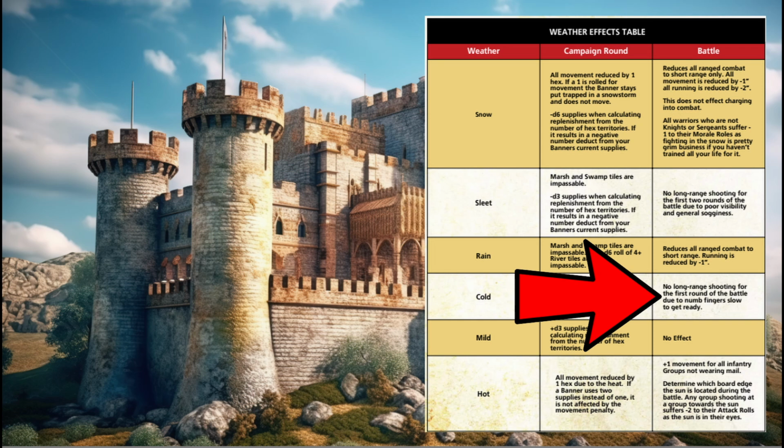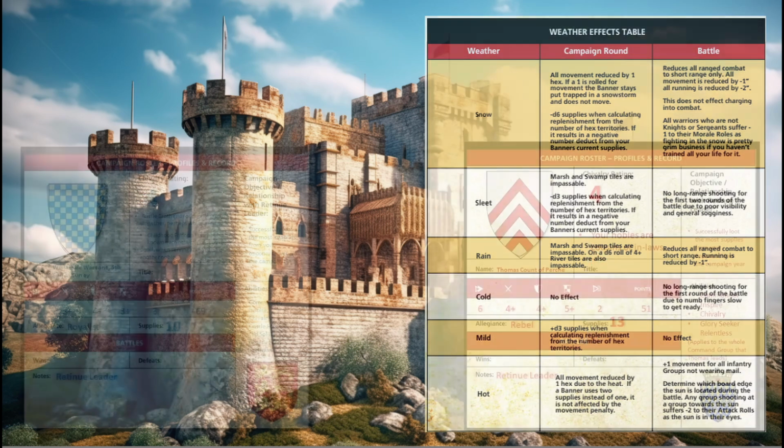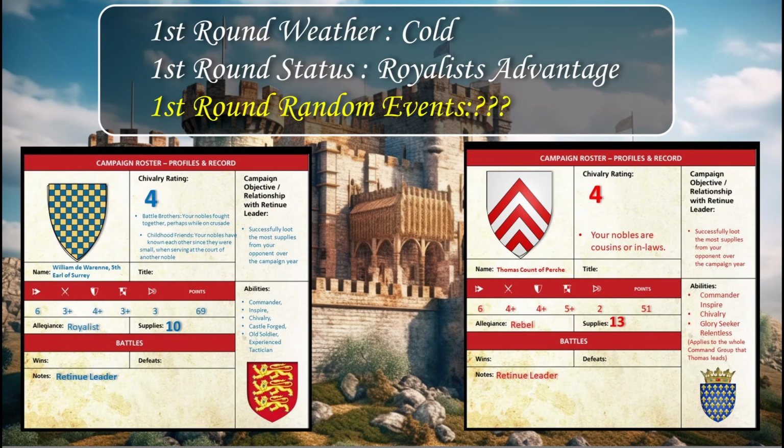So now we have everything we need in order to start the campaign. But again, before you start the actual movement, you have to calculate the random events. These random events are very useful and very interesting because they create an unpredictability that helps also with solo gaming. And these random events happen every turn of the campaign.